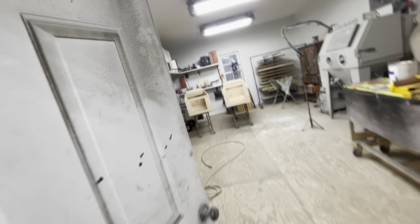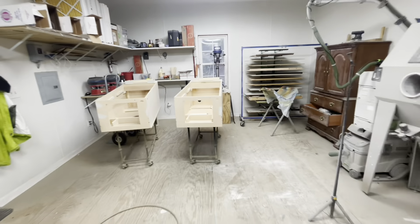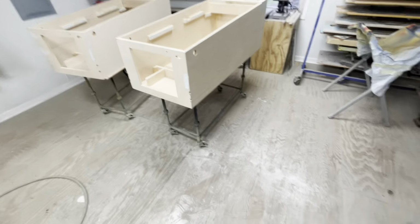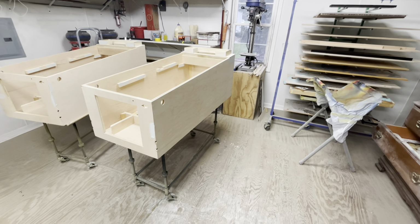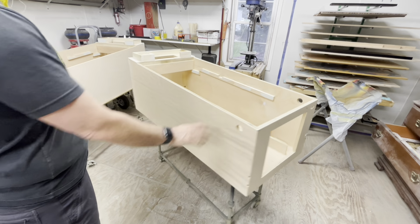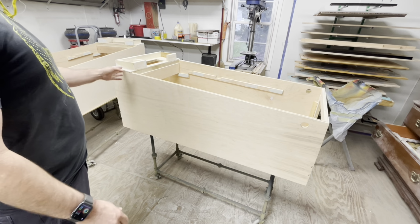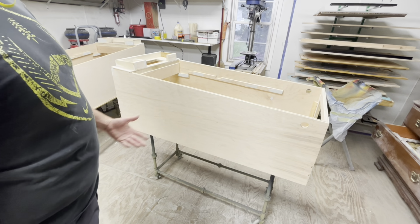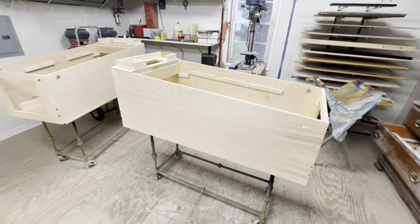All right. Now we got these lower cabinets. I'm not so sure if I'll get this stuff primed today or not. It always takes me a little bit longer than I think it should or will, but we'll see. We got a lot of things I need to do, but it just depends on how much finesse work these things need. And if I don't get them primed today, then I'll just prime them tomorrow. It's not that big a deal to me. I'm in no hurry. I got to get back to my Twilight Zones. Basically, what I'm doing is Twilight Zones during the week and then Kiss on the weekend until I get through the Twilight Zones.